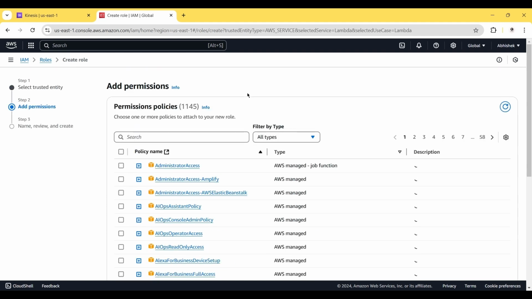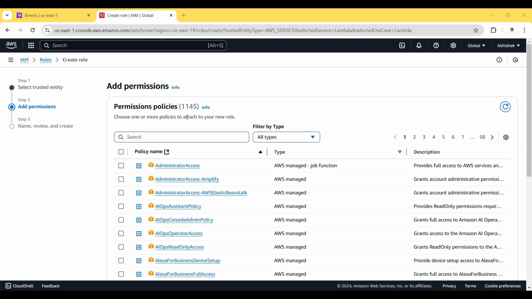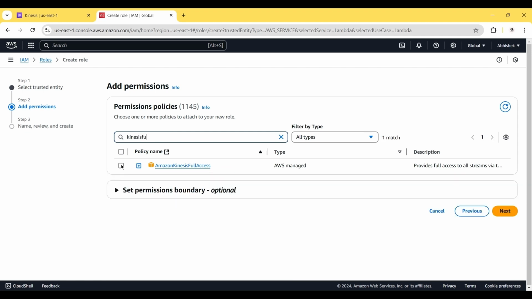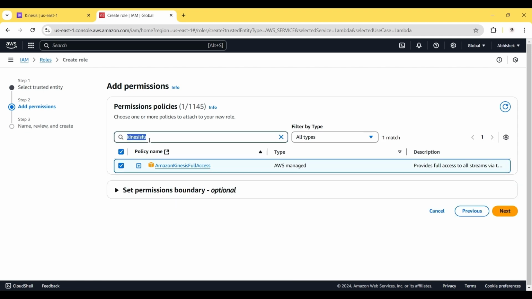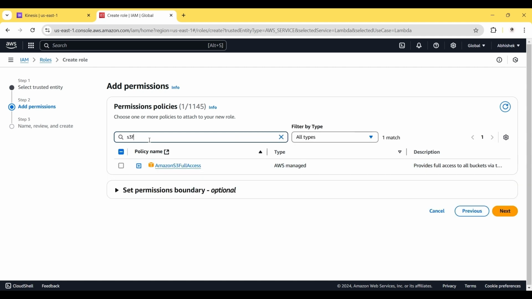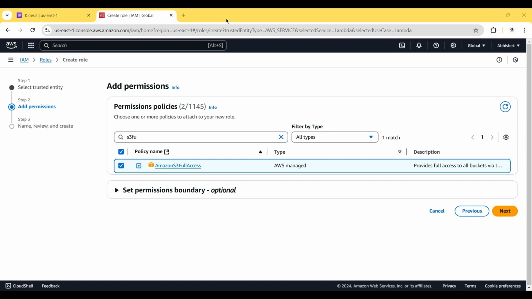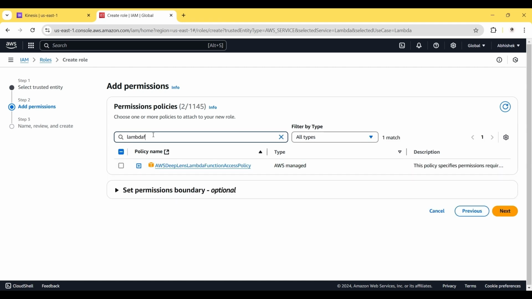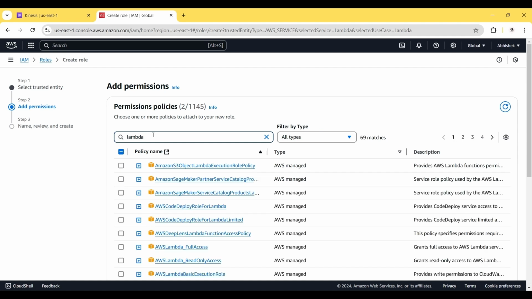After that, I have to attach various policies such as Kinesis full access. So let me just search Kinesis full access. Second, we need S3 full access. Then we need Lambda full access.